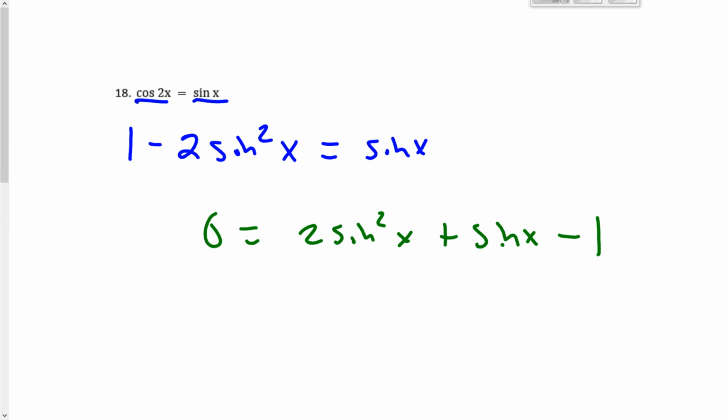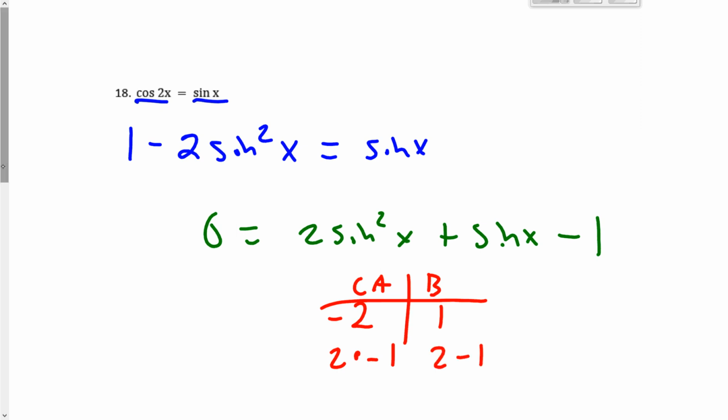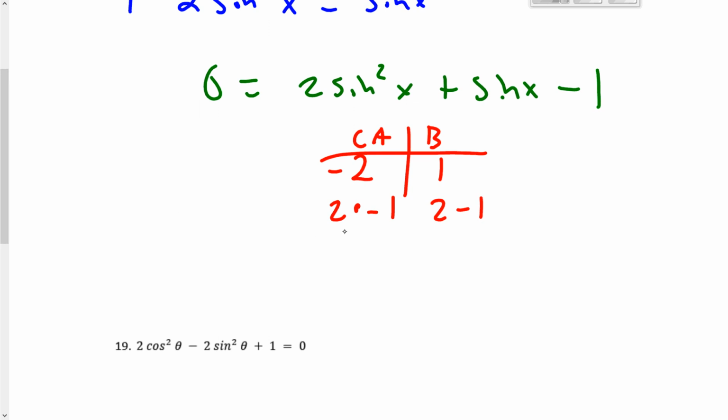Now we can use our quadratic formula here. Well, negative 2 is our C times A, right? And our B is 1. So that would be a positive 2 and a negative 1. So this actually works out, right? We can factor it. If we multiply those, we get negative 2, and if we take 2 minus 1, we get a 1. So this will factor. So we get sine of x plus 2 equal to negative 2, and then sine of x minus 1, so that means sine of x equals 1. Right?